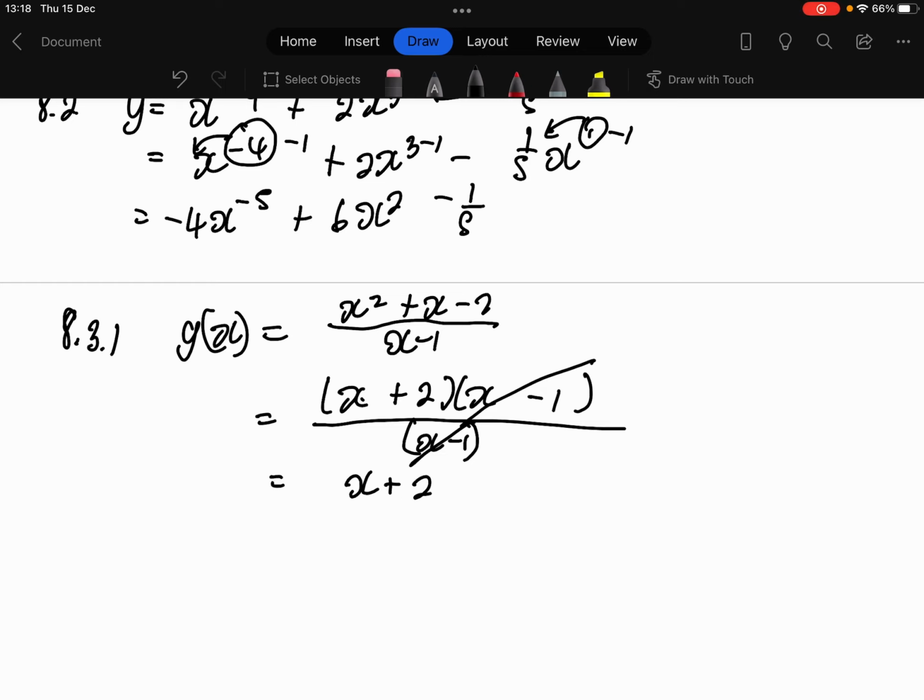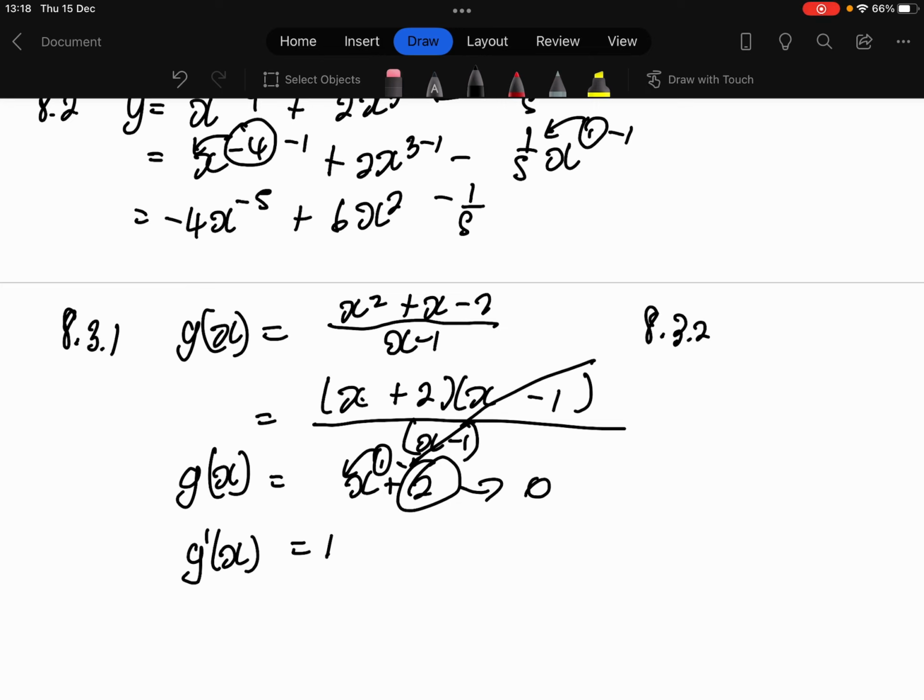Okay, from here, this is still g of x. This equation has not changed, it's just been simplified. Okay, to determine the first derivative of this equation, we're going to do the same thing we've done in the previous question, where we'd say the exponent, which is 1, times the coefficient, and then minus 1 from the exponent, and x to the power of 0 is 1, so 1 times 1 is 1, and the derivative of any constant is automatically 0. So our answer in this case here is 1.